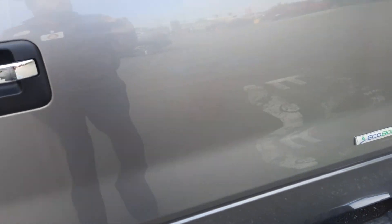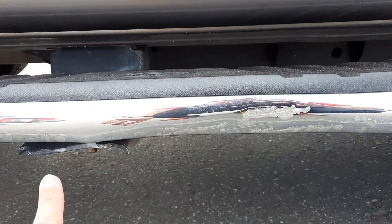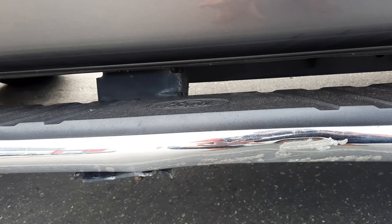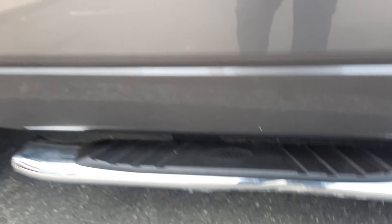Now coming around the side. Something big I noticed — these step rails. On this side, this is the absolute most significant thing on this whole vehicle: this is bent and damaged. It should look like the other side over there, but it looks like this over here. That's the absolute biggest thing I saw on the entire vehicle. Everything else is like little nitpicky stuff — see, again, fingernail-sized. But that is the biggest thing I noticed between the inside and outside.